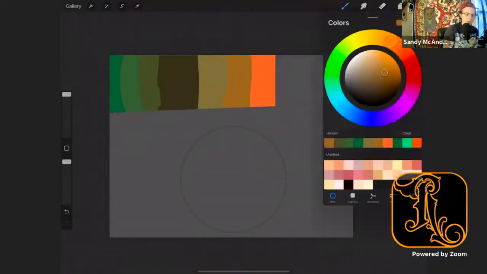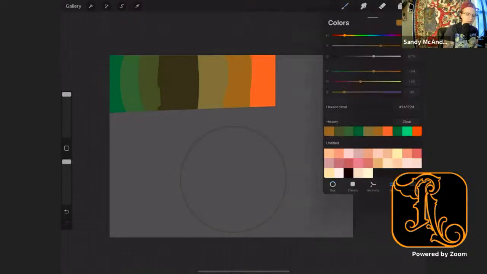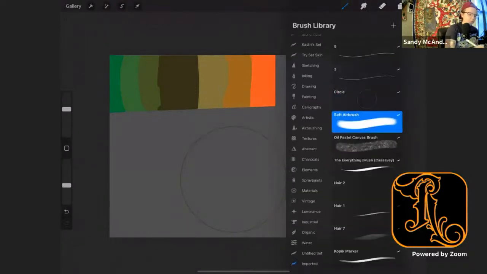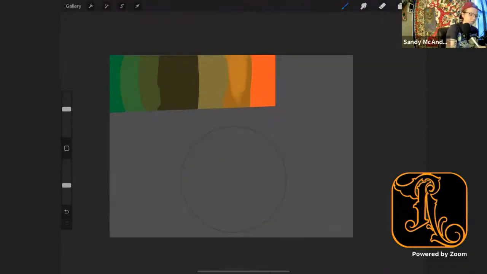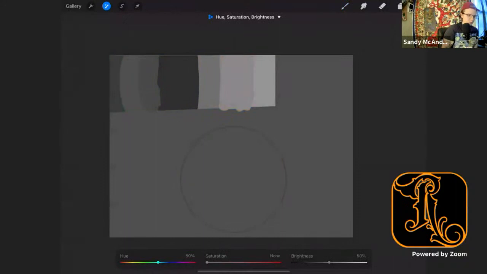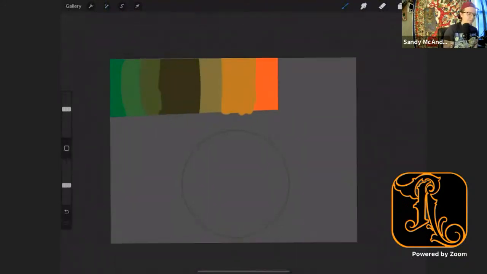I don't need to change the hue. All I need to do is change the value. Make it a little brighter, that's all. Quick fix. And then just make sure. Yep, much better.